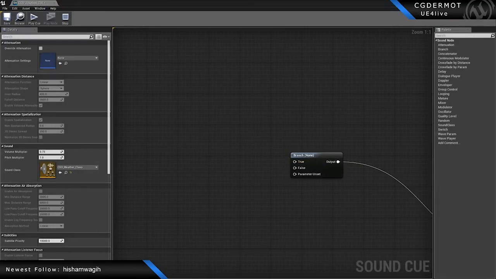Yep. Looks like I have to do it through a component. Switch node selects an input node based on a value of an integer parameter. Okay.